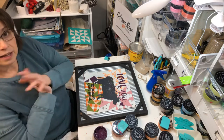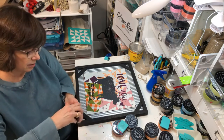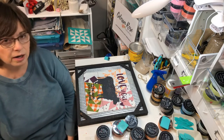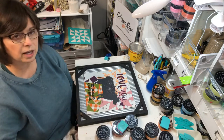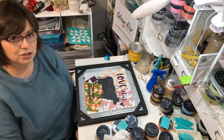So thanks for chalking with me, guys. I'll finish it up here in a little bit. You don't need to watch me clean my transfers. So we just clean them in water, get all the chalk off, let them dry. And when we're done, we'll put them back on our papers and put them away and use them again next time.